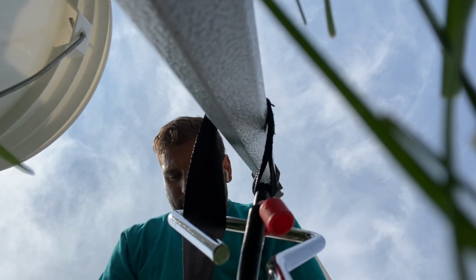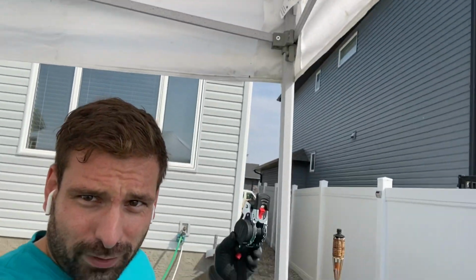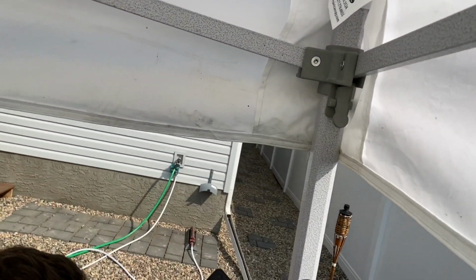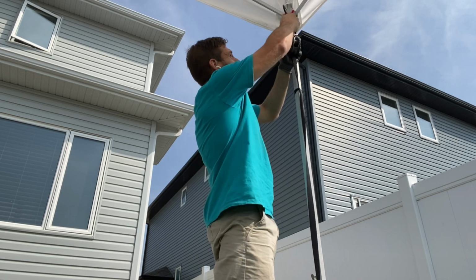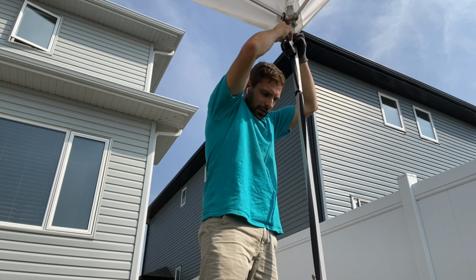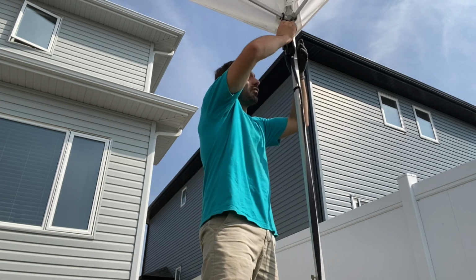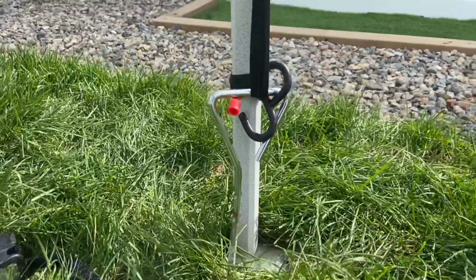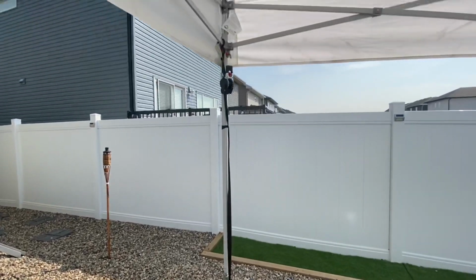Now that we've got it wrapped around the leg, all we do is pull up all the way up the leg. Once we get up to about here, we want to wrap it around once and then hook it onto the top. Then all we want to do is make sure it's just tight enough so that the line's tight. Not so tight that it's going to break any of the metal, just tight enough to make sure everything's tight. At the end, it's going to look like this.